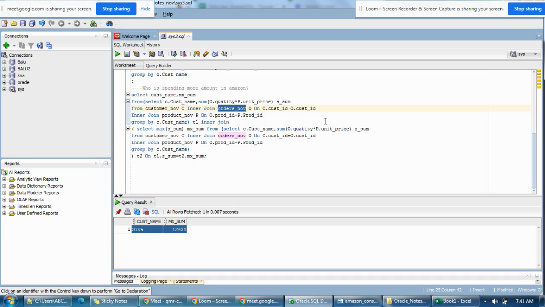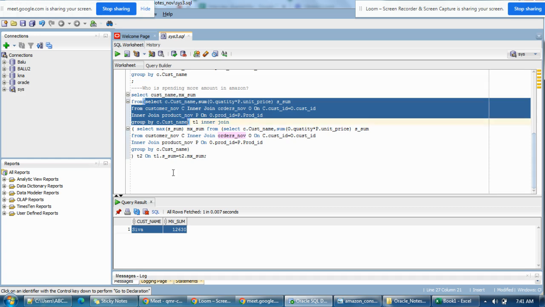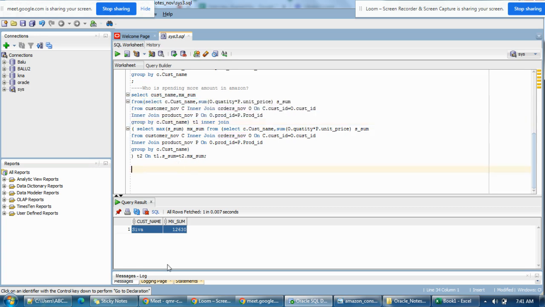So try to reduce the number of iterations inside that. Anyway, this query is executing multiple times, two times we are executing it. Instead of that, can we make it a single time, one time? We can do it or not. We have one option, that is the WITH clause. Can we try that one?